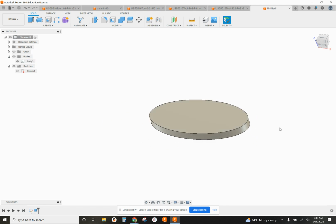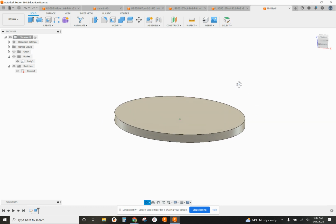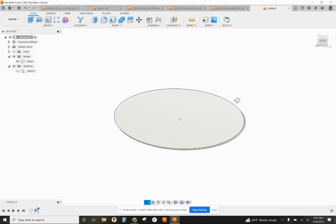We make them out of aluminum blanks. Those blanks are 6 inches long and 1 inch thick, and they're tall enough to stand up above the vise. They're usually about 2 inches tall, the ones we use. But what counts for us right now is basically the length and the width of it.